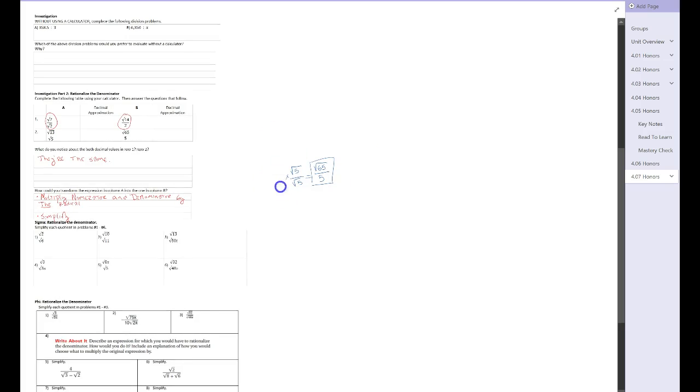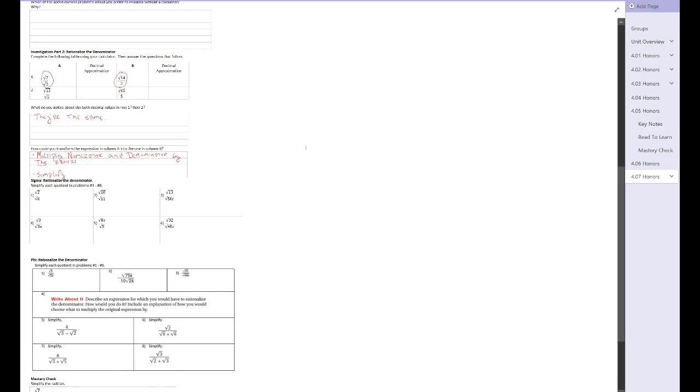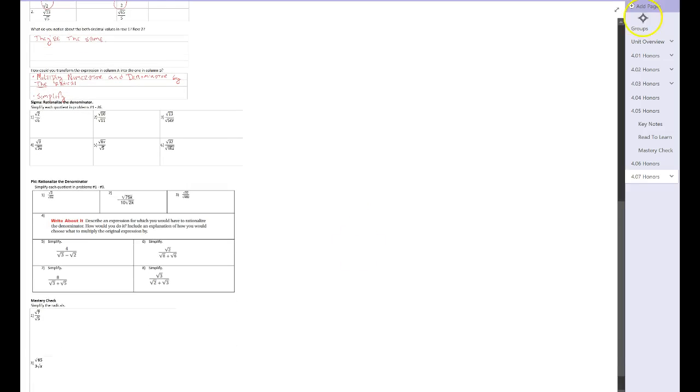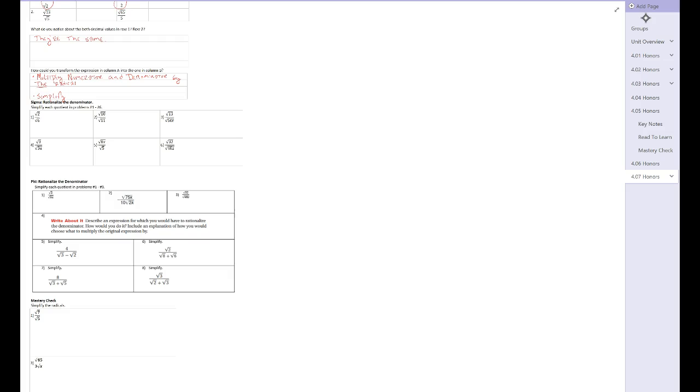So here's what you're going to do with the remainder of class, because you don't have that much time left. You're going to break into your groups. You're going to either do your sigma or phi. And by break up, you don't need to move. You're just working on your leveled practice. Sigma and phi. I'll put the groups up on the screen really quickly so you can figure it out. You're going to work on these.